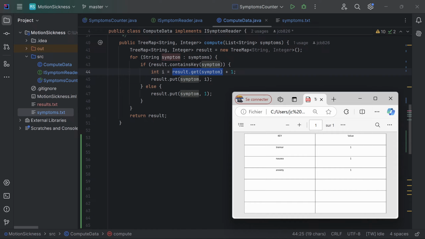At the end, I will have all my symptoms naturally sorted alphabetically, and at the same time I will have all the values, so each time we found the symptoms, and I will return it in my return. I hope this is clear, and I will catch you in the next lecture.